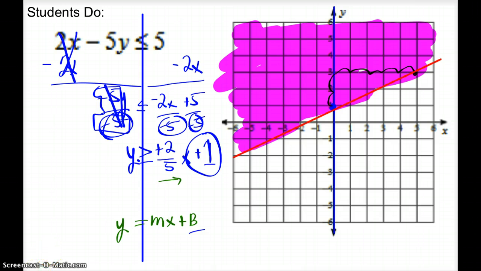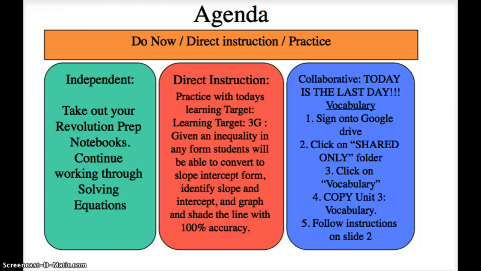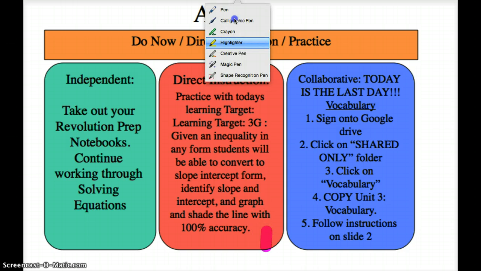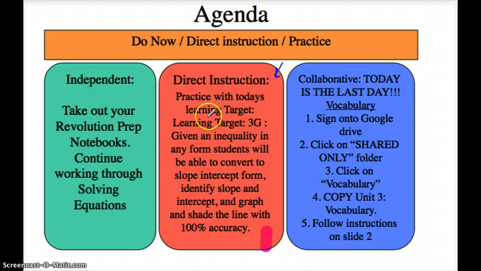Now that we're done, go ahead and start working on the back of your paper. There are 10 problems back there. If you get stuck, move on, and we'll go back to those a little bit later. Before we get into our stations, I want you to finish all the practice on the back. So everybody is going to start with the work on the back. Flip your paper over. 10 problems first. Once you're done with that and everything is good, we'll do a little practice as a group. If you have any questions, that's the time to ask.